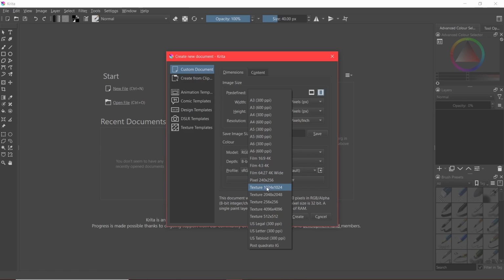Moving on, we have other dimensions here, like we have all of these texture options. These are great for creating, as it says right here, a texture or a pattern. And these become very useful because they are, as you may notice, all square dimensions.